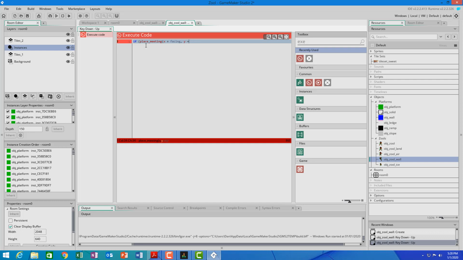Okay. So Y -4. I think that's what we want. And do that equation here. And then what are we looking for? We're looking for object wall. Now this is an object Zool wall. This is the actual wall. I made that mistake a few times. Really confuses things. Don't get those mixed up. It's awful trying to figure out why it's not working if you get those two mixed up. All right.